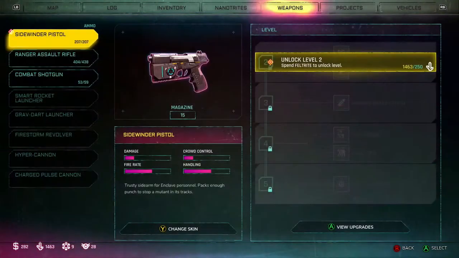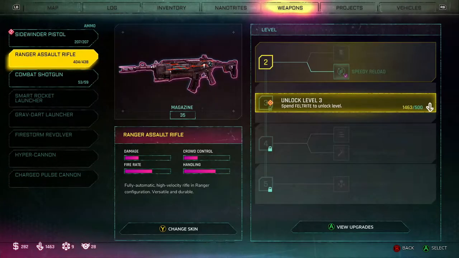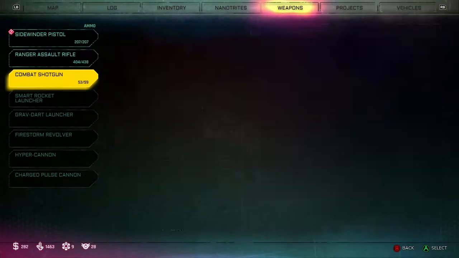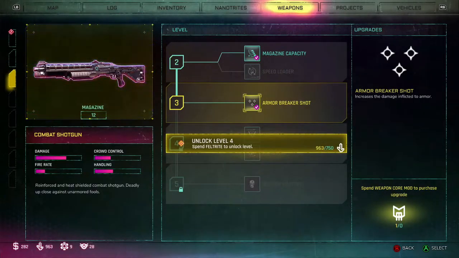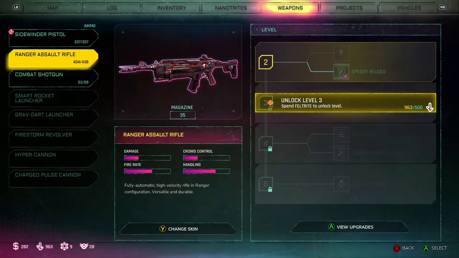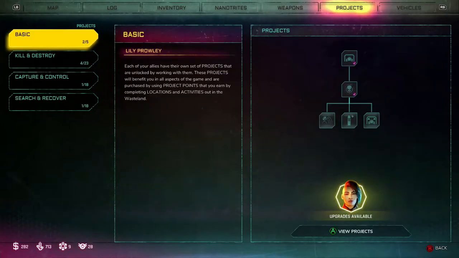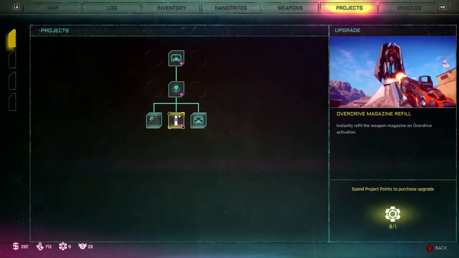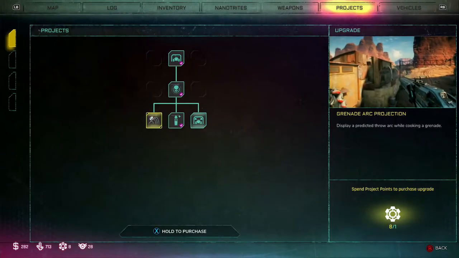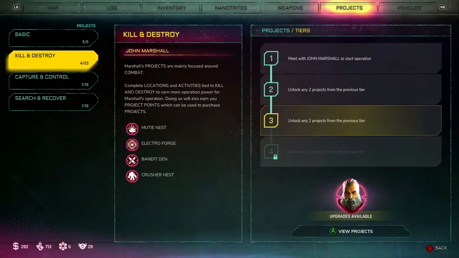Inventory, yeah, that's fine. Weapons... I know I've got a couple of weapon upgrades. So we can get armor breaker shot. I think that would be better for this one. There we go. Armor breaking. And I'm also going to get a pistol upgrade as well, with speedy reload, just in case we run out of ammo. Projects. Let's take a look at these. Refill weapon magazine on overdrive activation. That's good. Predicted throw arc is good. And, yeah, why not? Vehicles extension. That's all the basic ones done.